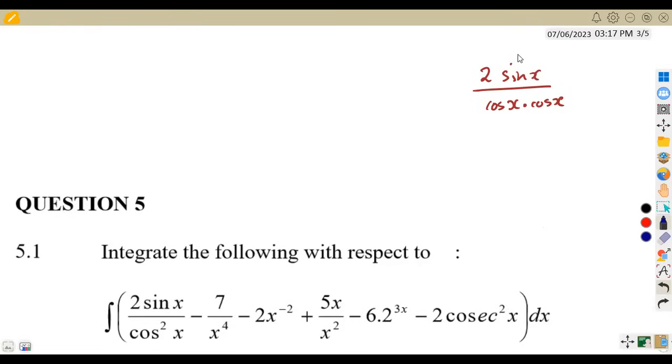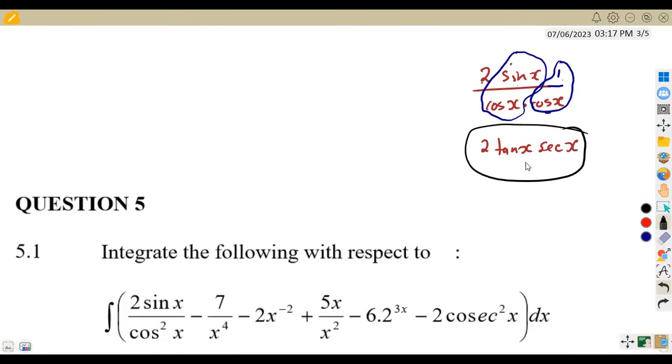So if we take a closer look here, we have got sine over cos, which we know is going to give us a tan. So we're going to be left with 2, and this sine over cos changes to a tan x. Then we are remaining with the cos in the denominator, which simply means that there is a 1 over cos remaining here. So you're separating. 1 over cos of x, we know from our trig, gives us sec of x. So you check, do you have an integral of such tan and sec from your formula sheet? Can we integrate this part?